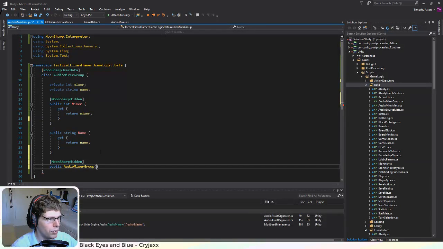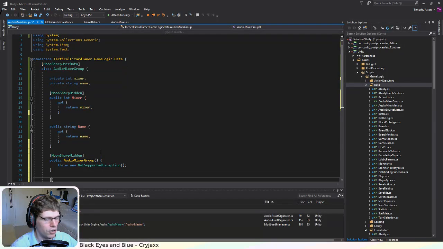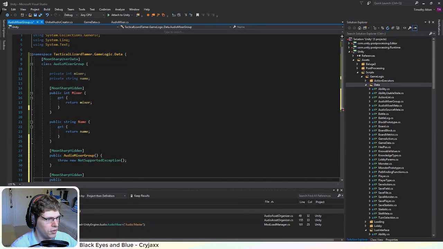Audio mixer group, so the default will be not supported. And then we'll make the one that will receive these arguments, so the mixer ID and the group name.